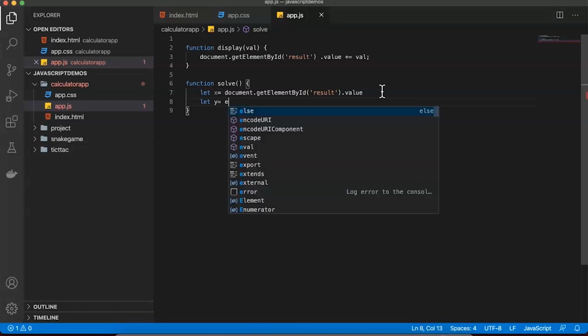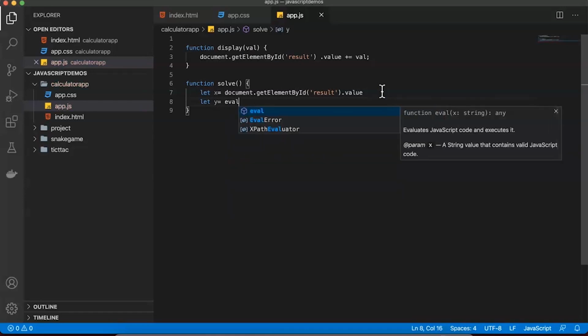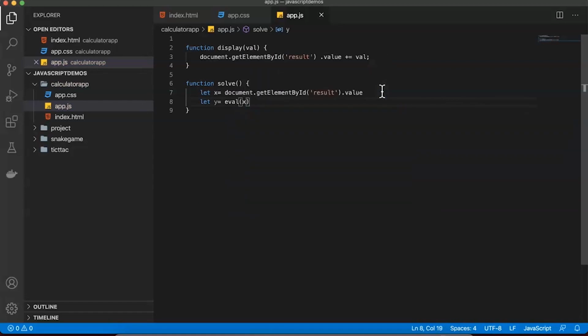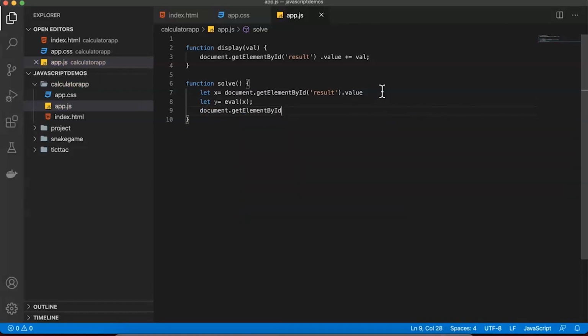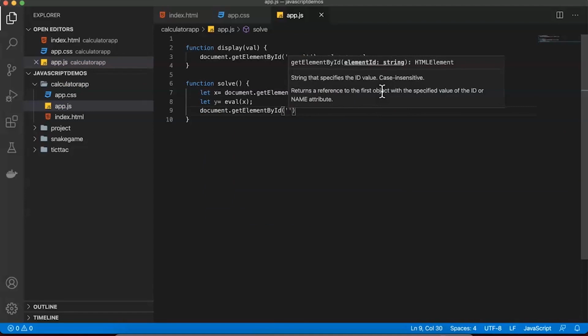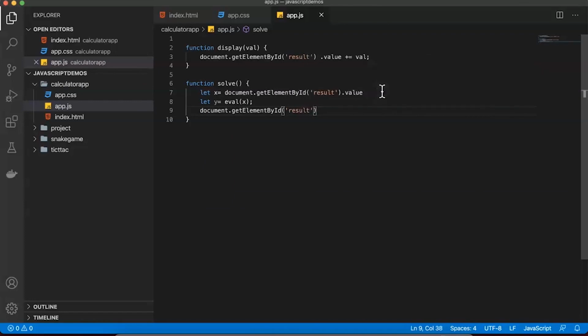For that we'll be using one function called eval and type x as a parameter. Now the next statement will be again document dot get element by id result dot value equal to y.